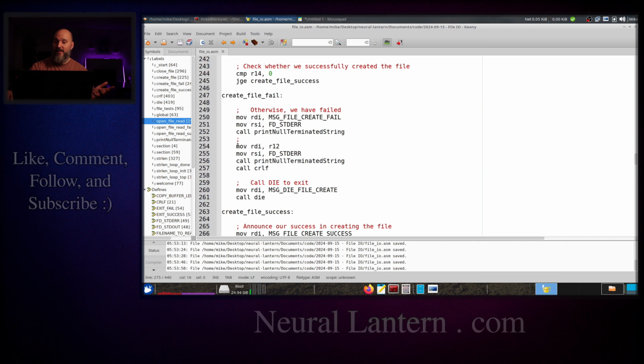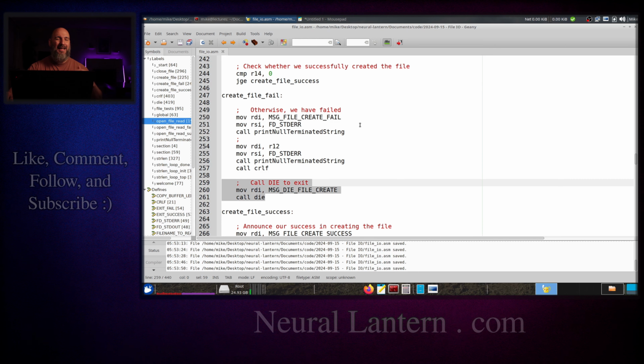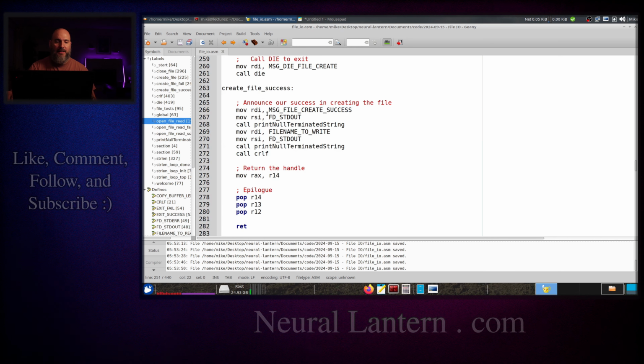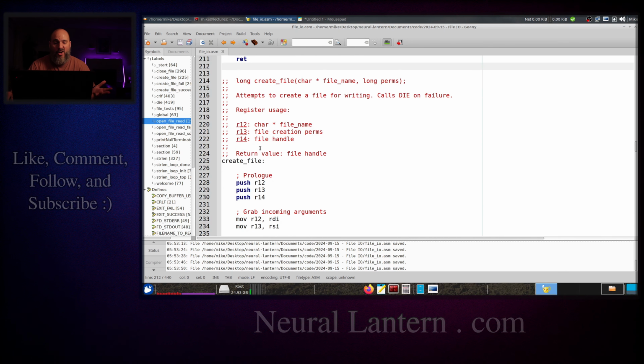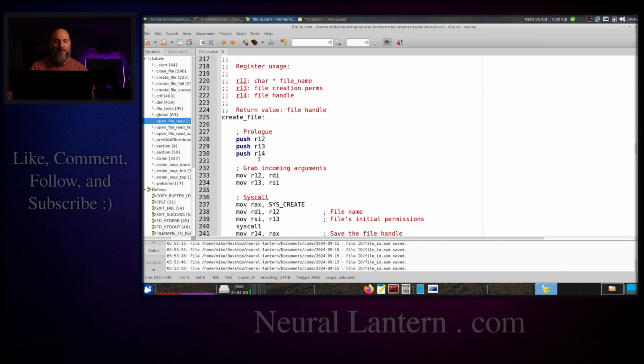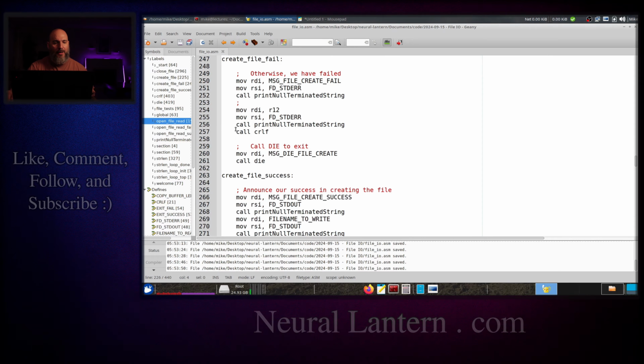And then I'm going to return the file handle in RAX. If we fail, same thing that we did before when we were opening a read file. I'm just going to complain, basically, to the user, and then call on my little die function to properly exit the assembly program with an exit code of 1. And I could enhance that to exit with different codes, like maybe exit code 1 means the read file didn't work, and exit code 2 means the write file didn't work, and exit code 3 means we failed for some reason while we were copying the data, whatever you want. I'm keeping it kind of simple. So we got all that. Again, this is not different than reading, just the call codes pretty much, and the arguments, but the idea is the same. So now we're ready to uncomment.